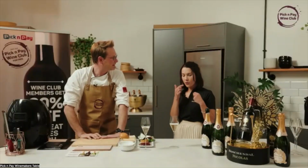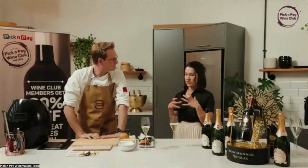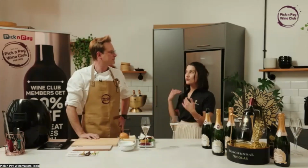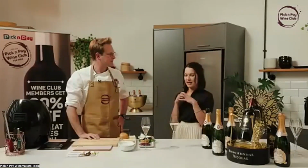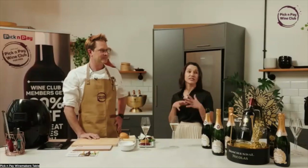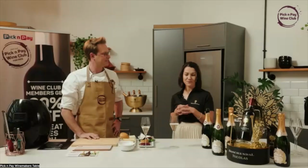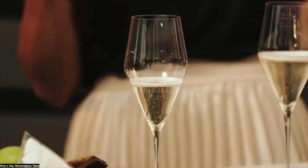So why the time on lees is so important is you truly get that marriage of every component, and especially with the bubble, the thing that makes it so unique and special and expressive, and how that bubble shows, how it rolls off the palate, how it fills your mouth, and the sensation also. Does it have a stringency to it? Is it smooth? Is it well-rounded? And all those components play a role in and form your mousse, and how that's perceived is very important, because it is such a unique product to make, and it's really the closest thing we have to having a wine that's alive in your glass.